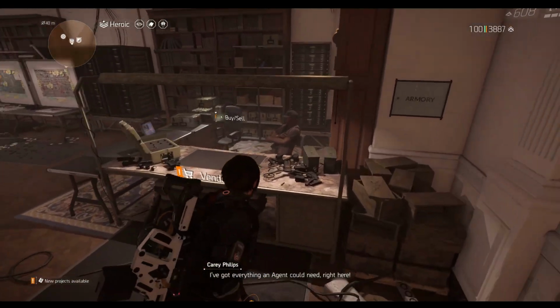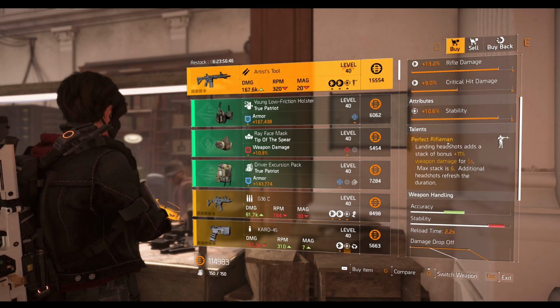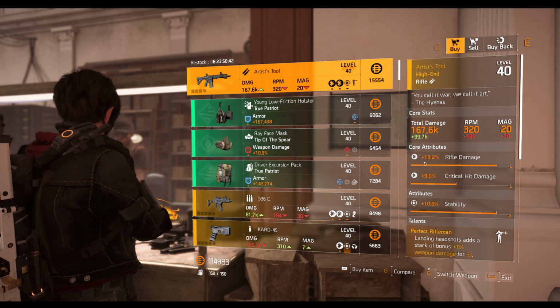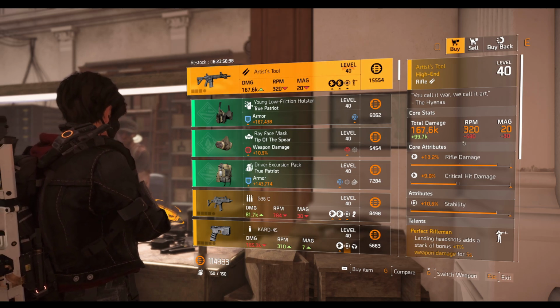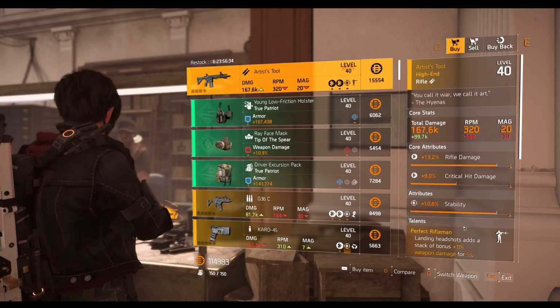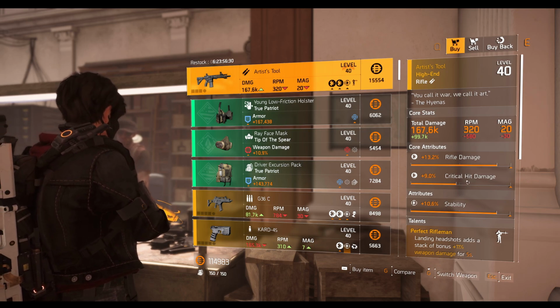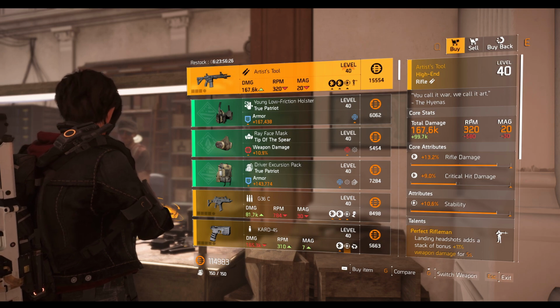Alrighty guys, we're here at the clans vendor, so let's take a look. We got the Artistus Tool Rifle here with Perfect Rifleman Talent. We have 10.6% of stability. Crit damage is kind of low. Rifle damage is alright. So, I mean, if you want, you can use this weapon as a semi-automatic weapon. It's a pretty good one. A Perfect Rifleman Talent is a really nice talent as well. But, fortunately, the crit damage is kind of low. I mean, if you want, you can actually use it, change the stability to damage to target out of cover. And then you're good.